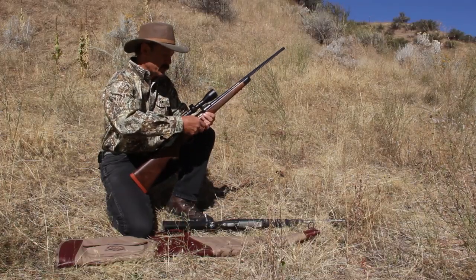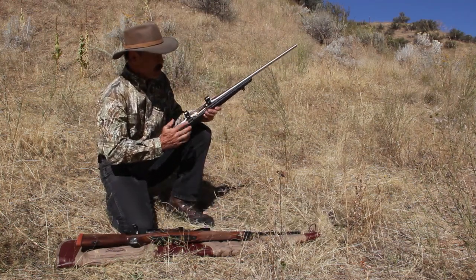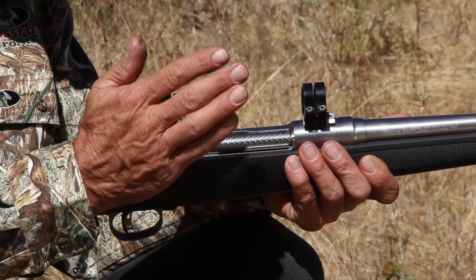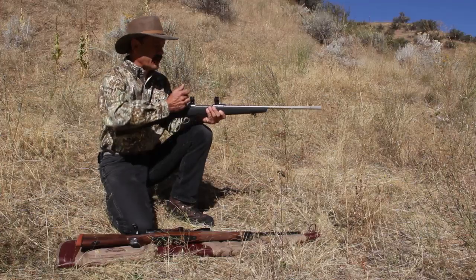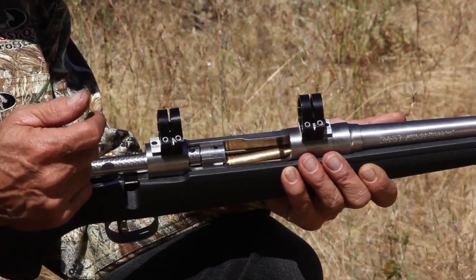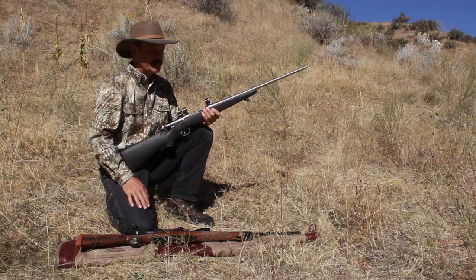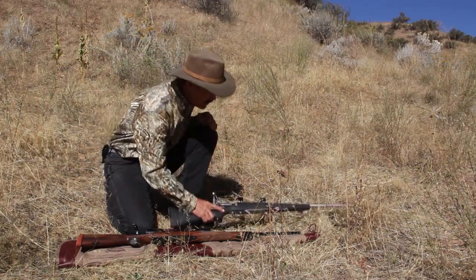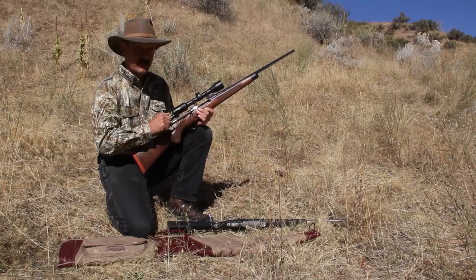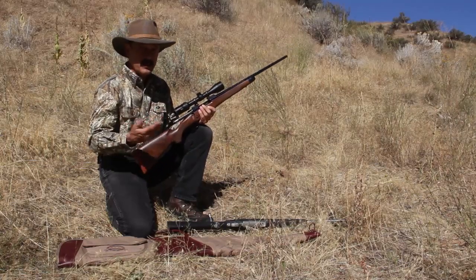How is that going to be a problem either way? Well, I think I can show you. There is potential in a push feed for you to come all the way forward, and in your excitement — imagine that somebody gets excited when they're hunting — you might not close the action and lock it down so the extractor is engaged. You come back, and if the rifle is level, you've left one round in the chamber, you now pick up a fresh round and it's jammed. That's a big problem if you need to shoot in a hurry or if you've got a lion charging you. Strange things happen outdoors, and if you want to make sure you're always going to bring that cartridge out even if you don't close the bolt, the controlled round feed will do it. That's one of the big arguments against the push feed.